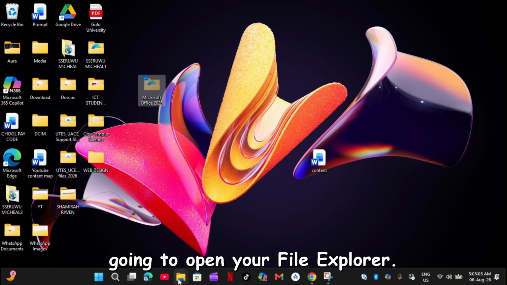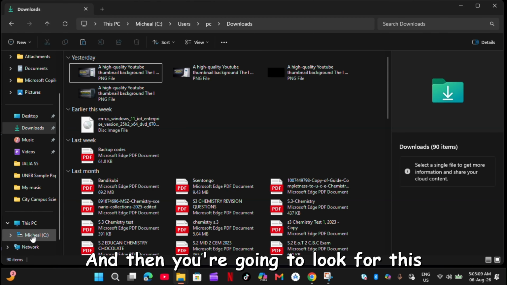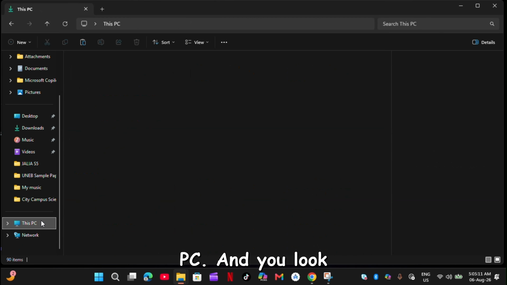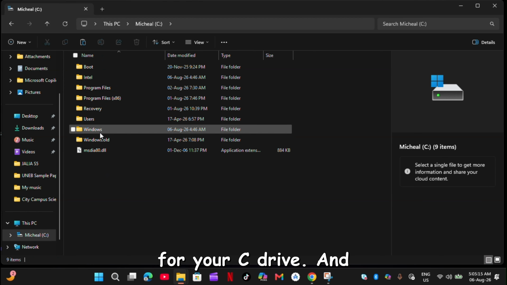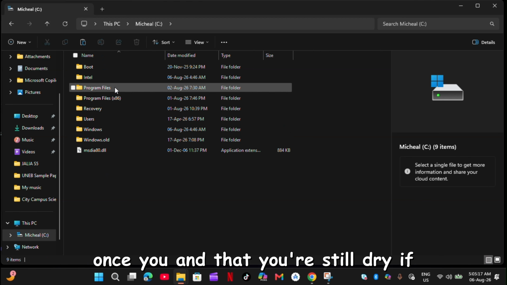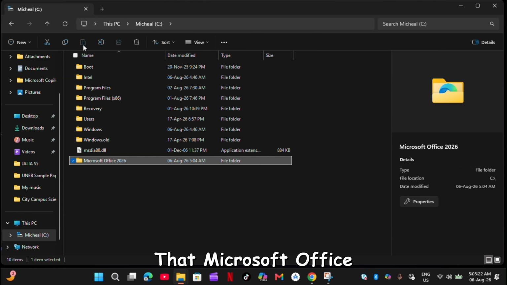You're going to open your file explorer, and then look for this PC, and you look for your C drive, and once you enter your C drive, you're going to paste that Microsoft Office 2026 folder.